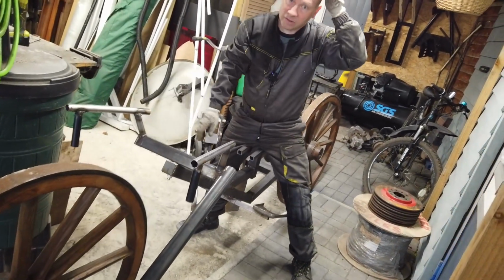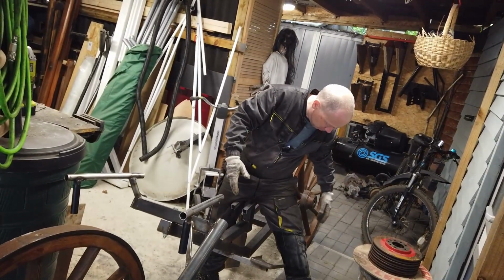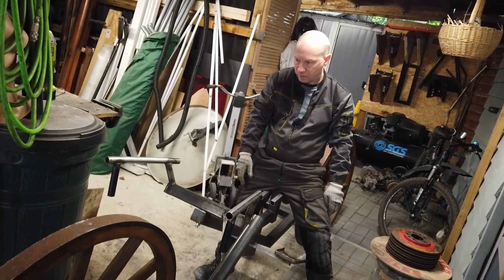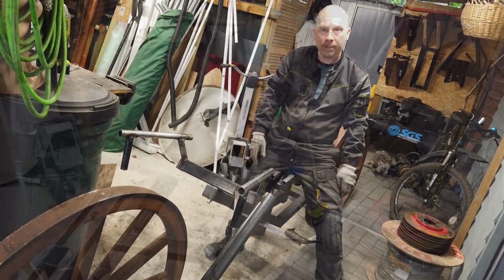Yeah, I mean this is just the main structure of the frame going on. I say I've got these back bits to do. They're not right at the moment. So this is where we're at so far.